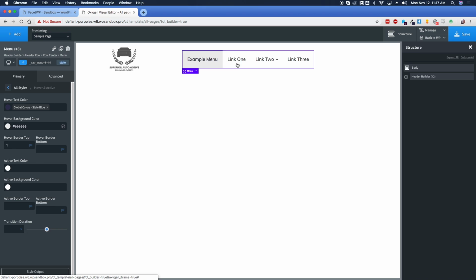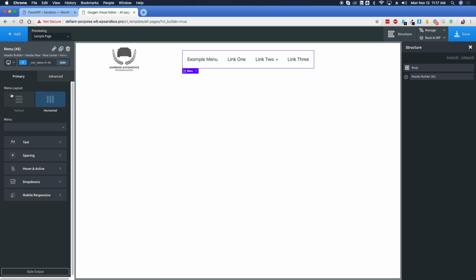And now when we hover over, you can see that there's that border on the top. I personally am a fan of no background color, and I'm going to change it to bottom. So there you can see. Now it has that correct bottom border, and we have our global color set for easy use later. So that's going to be super, super easy.